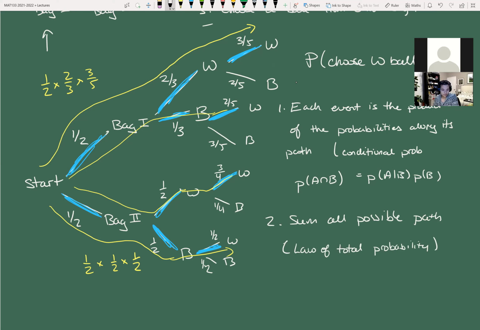Okay. No problem, Jacob. So everyone, what you can do is give that a read. And then if you want to talk about it more or ask about it on Piazza, I'm very happy to do it there, but maybe give that a read first and see, now that I've explained it, if you can parse that and if that makes sense. But basically it boils down to using both conditional probability and the law of total probability.